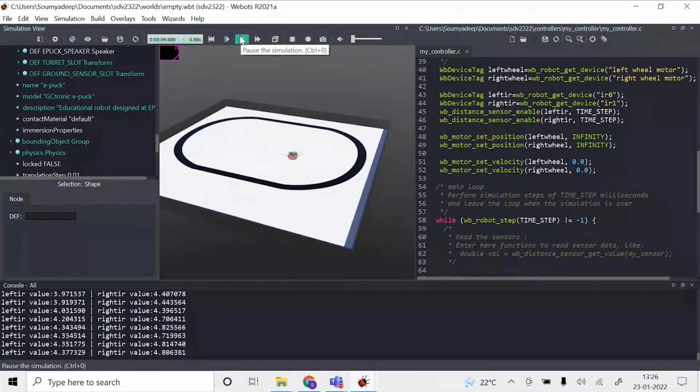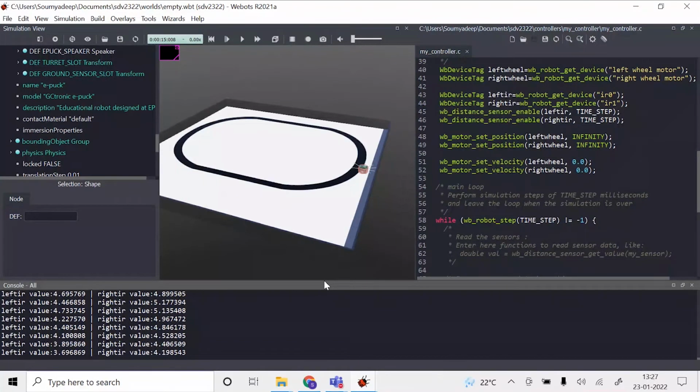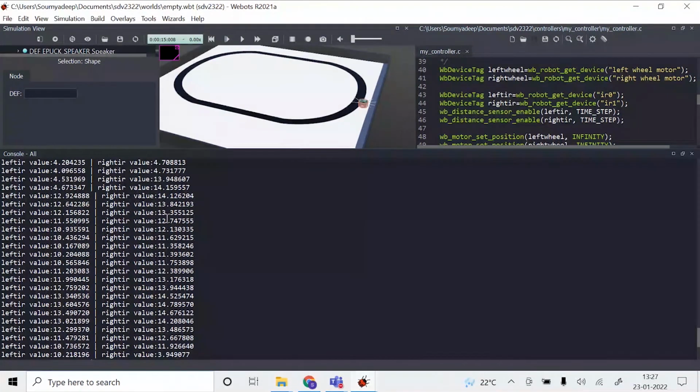You have to find out the value when the bot goes over the black line. As you can see here, for this point of time, these are the values for the black line. The values are around 12 to 14, somewhere around 9 to 15.